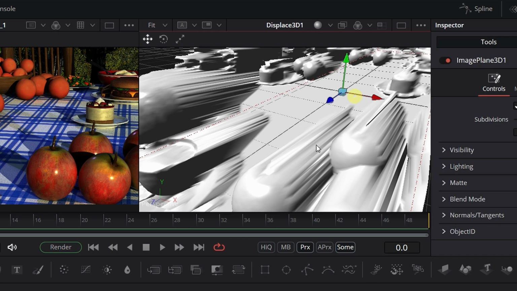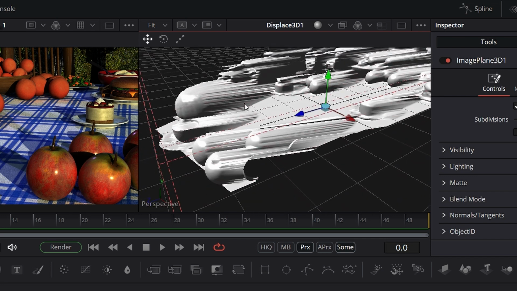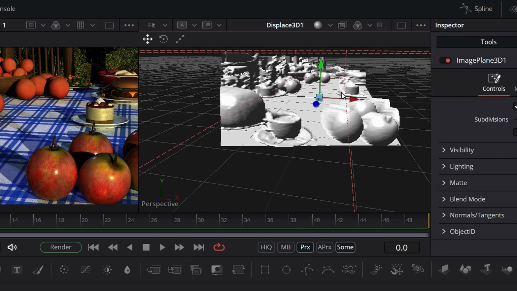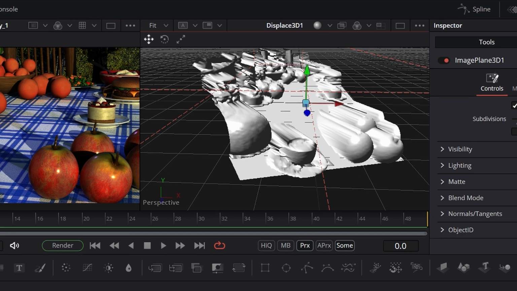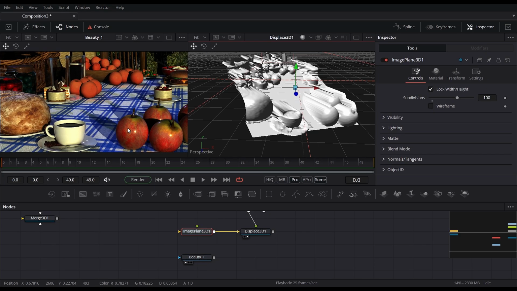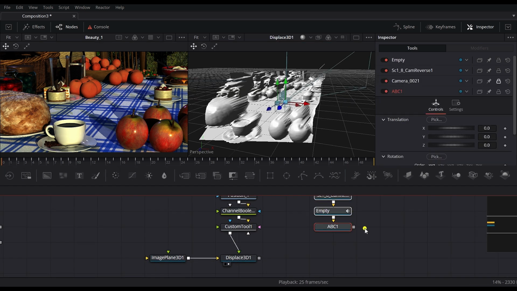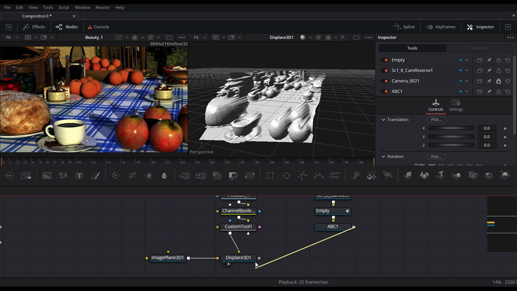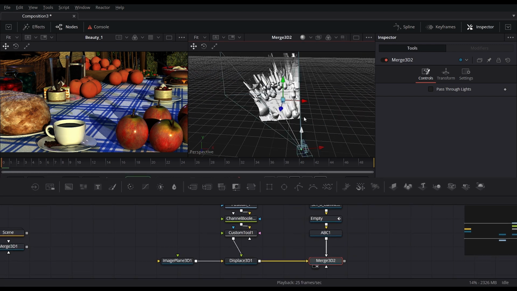Over here we can see on our image plane that there are various stretched vertices. And that's because over here, there is no positional information. And hence, when we are displacing our image plane 3D, we get these stretch marks. And we can see this much clearer in the second example that I will show you later on. So now, we can go ahead and load our camera. So this is our camera that I exported from Blender as an Alembic. And now let's add a merge node and connect the camera to the merge node. Let's load it into the viewer and now we have a camera in our scene.